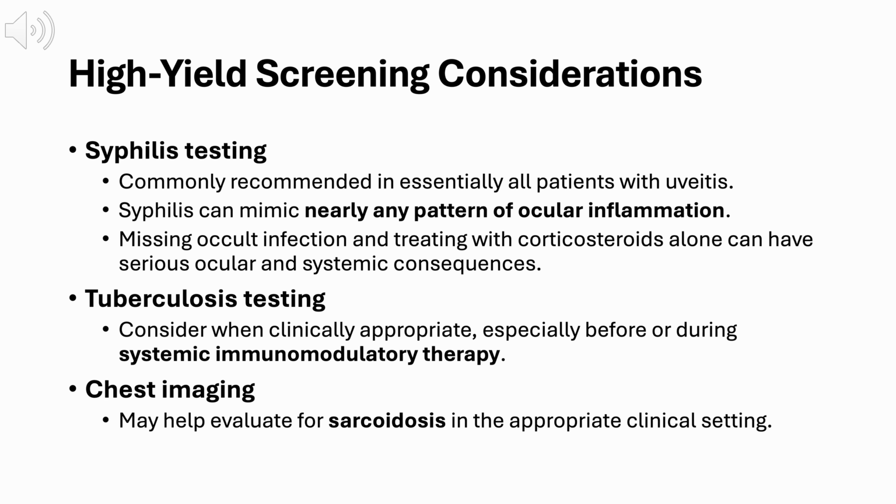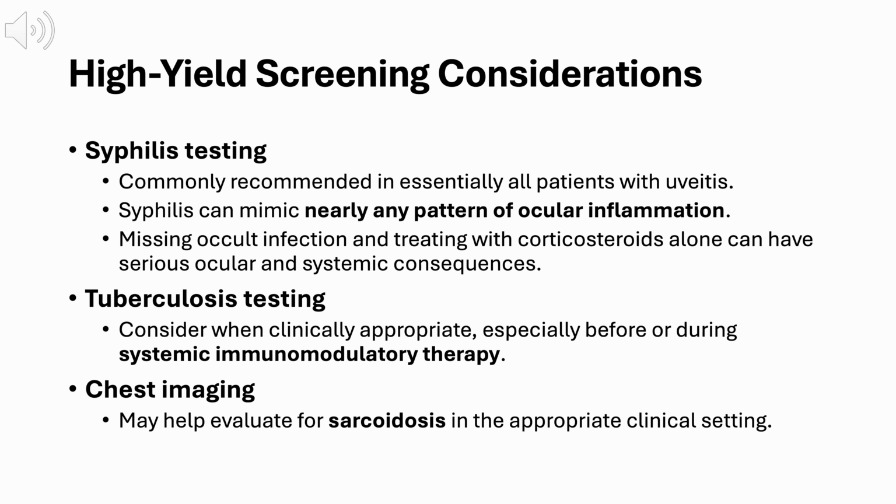That said, a few tests earn near universal or frequent consideration. Syphilis testing is recommended in essentially all uveitis patients, and for good reason. Syphilis can mimic nearly any pattern of ocular inflammation, and missing this occult infection while treating with corticosteroids alone can have serious ocular and systemic consequences.